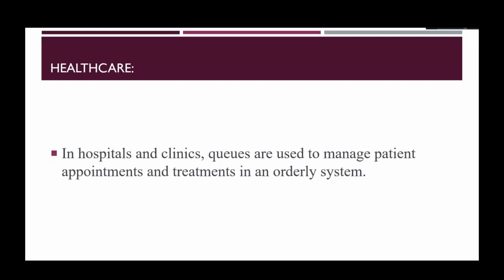Next one is healthcare. In healthcare also we can use the queue. Whenever a patient enters the hospital, they take an appointment and their treatment, whether they go for a scan or a blood test or anything. So here the queue is used in hospitals or clinics to keep this information. The patient enters the queue, or the appointment list, or the blood test list, and is served in order.